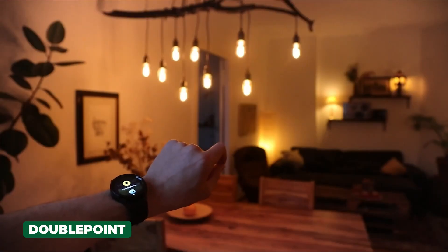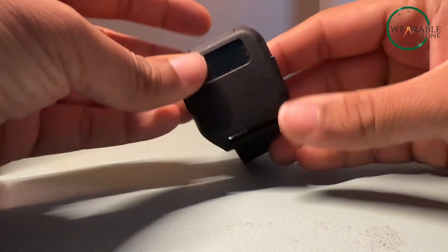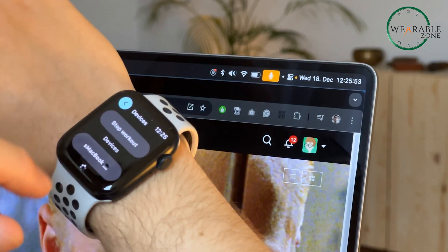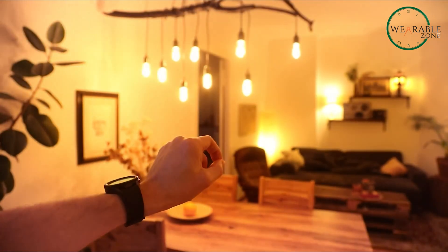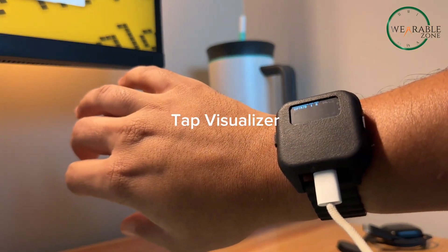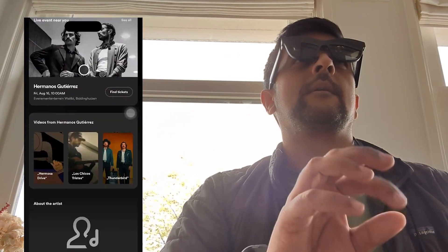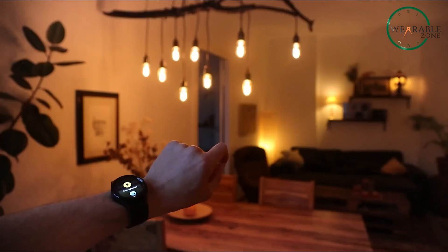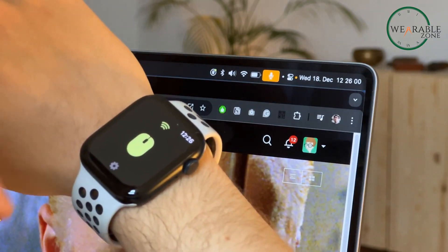This year, DoublePoint Technologies is pushing the boundaries of wearable gesture control with its new developments, and it's turning heads with some exciting features. The standout announcement? The WowMouse app is now available for Apple Watch users, bringing intuitive gesture control to smartwatches. Imagine using your Apple Watch as a controller for your Mac device with simple gestures — that's exactly what WowMouse does. With just a flick of your wrist or a tap, it turns your Apple Watch into a gesture control powerhouse. You can swipe or point to control your Mac with total ease, no mouse or touchpad needed. With Bosch sensor tech, you can even control your home automation devices with just a simple gesture — no remotes, no apps, just you and your watch. Feels like the future is now.